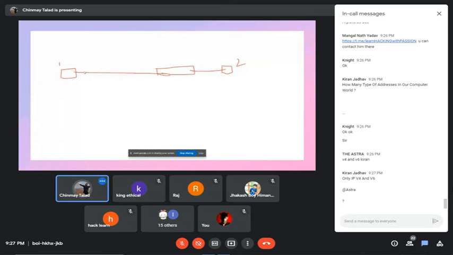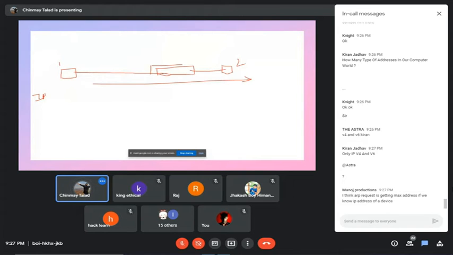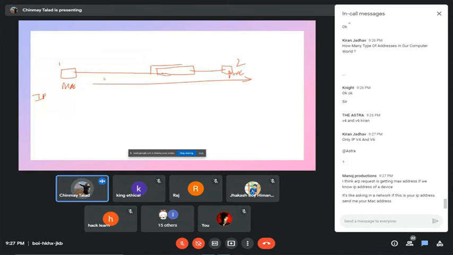Suppose if one wants to send some data to the second device, then it needs IP and MAC. In layer 2, the switch is a layer 2 device. I will talk about layers later. Just think that it's a medium which is used to communicate between two devices. There is a MAC address in system A and a MAC address present in system B. In order to communicate with each other, both systems need to know the MAC address of each other.